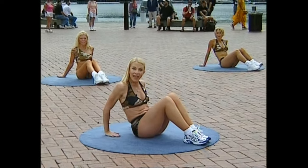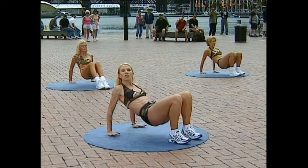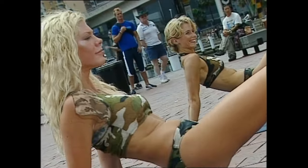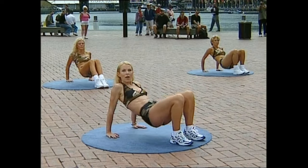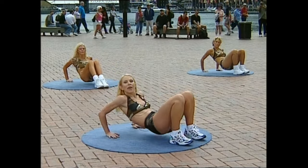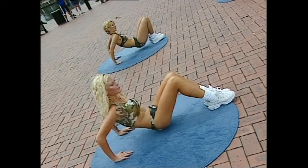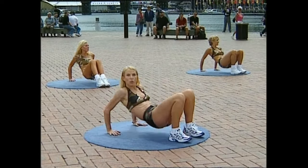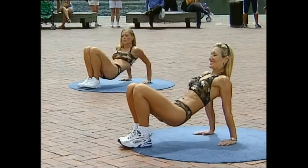Okay team, you can either stay in this position here, or you can lift your bottom off the ground, lift the chest, and let's pump it out, down, squeeze. So a little bit more work into the backs of your arms. Breathe out. What's the common mistake on this one that aerobics instructors see? It's this. Are my arms working right now? You've got to use your arms. Take the weight on your arms and bend, push, bend, push. Breathe out. Squeeze it tight. Come on, let's aim for four more together. Down, push one, push number two, number three, and number four.